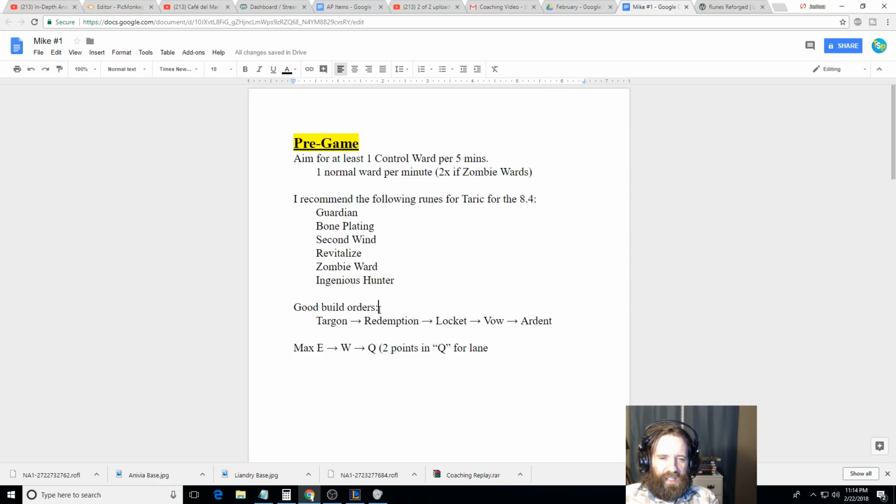And then you really want to get typically Redemption, if at all possible. If you're just getting completely destroyed and you need something more defensive, you could rush Knight's Vow first. But I think that Redemption is great. Taric does need a mana item most of the time. He has some serious mana problems.